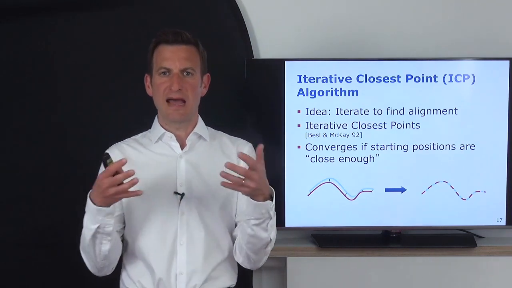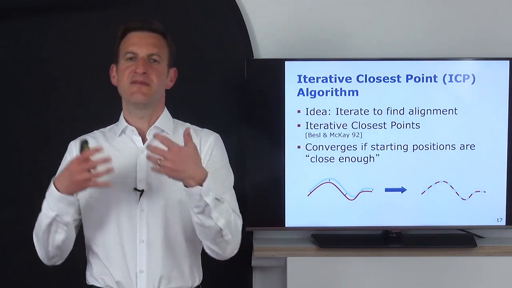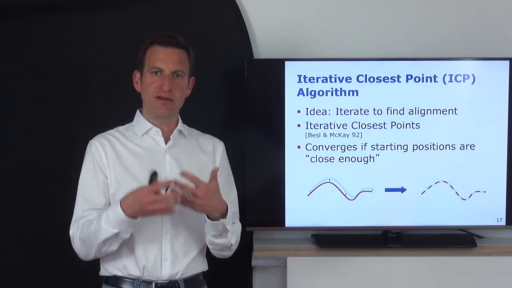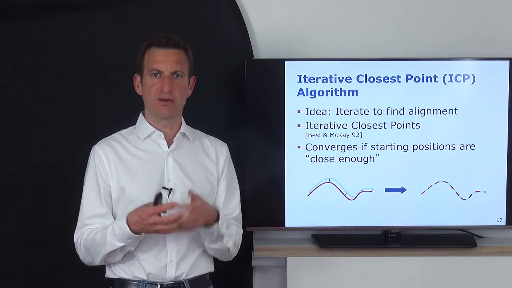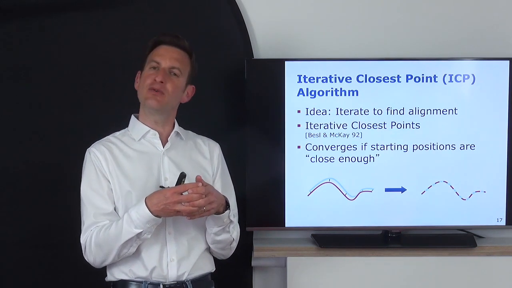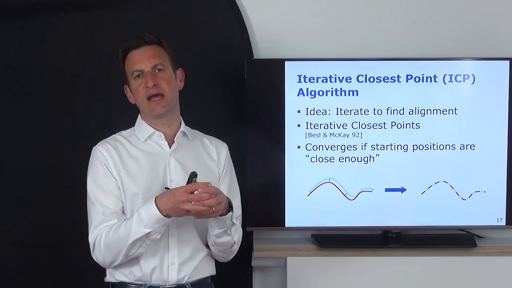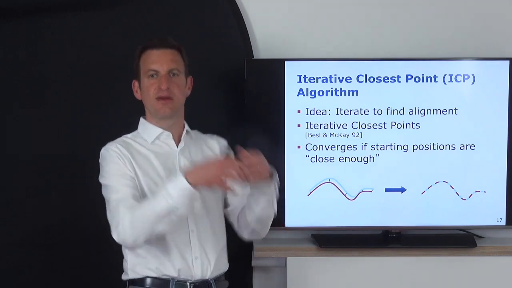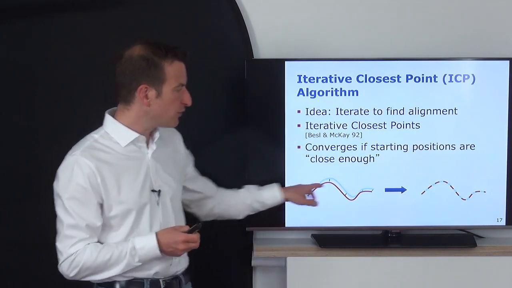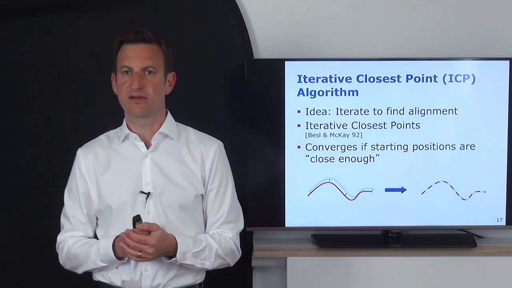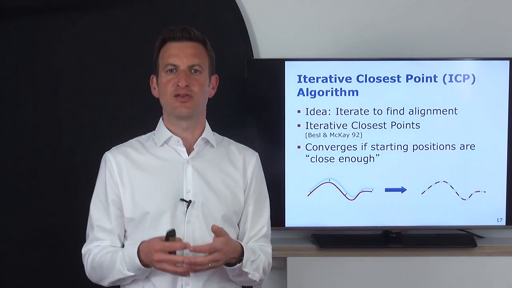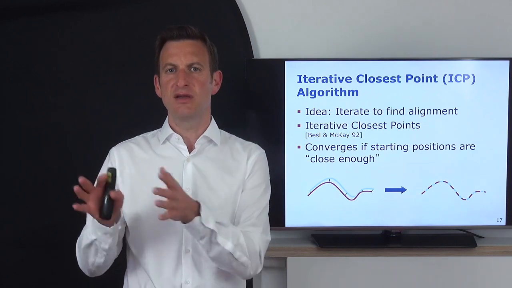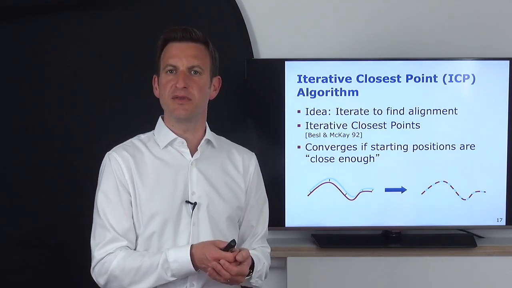We know how to align 2 point clouds given the data association. Given that we don't know the correct data association, we guess it based on an initial guess. Then we perform an alignment, assuming the data association would be correct, which gives me 2 new point sets. Then I simply repeat the process, assuming this alignment should be better than what I had initially. So I recompute my data association, then compute my translation parameters, and iterate over and over again, so that after a while those 2 point sets are aligned as close as possible. This is the idea of the iterative closest point, and that's what gave it its name. It's iteratively making a closest point data association and then using the SVD approach to compute the alignment.